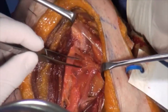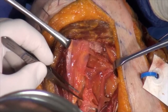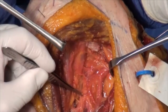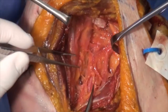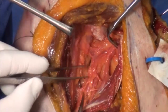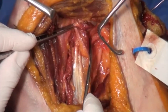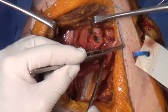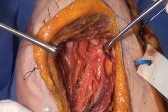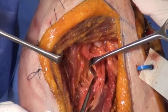And that nerve is anterior to this structure here, which is the artery. Just in here, there it is, with the vein outside it. Okay? Now, behind that is this structure. So, just to reiterate, this is the musculocutaneous nerve, which is from the lateral cord. If I sweep that medially, then I'm taking the lateral cord away from the artery. The artery sits here, and behind it is the posterior cord.